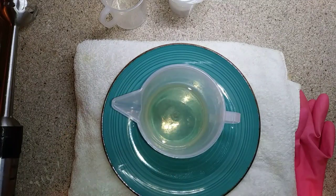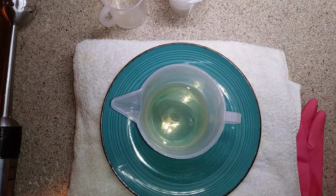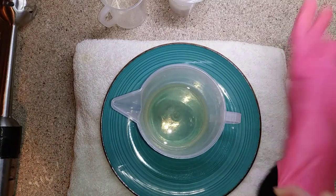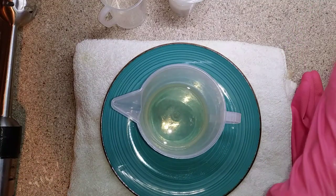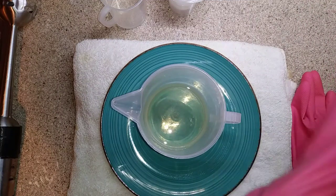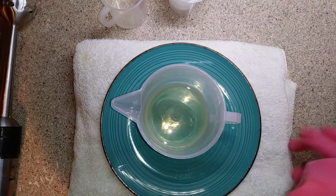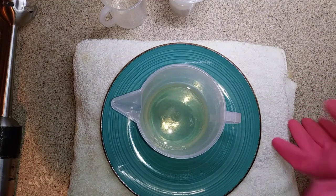Perfect. I'm going to go ahead and put on my gloves for protection. I've got goggles on as well, long sleeves, closed-toed shoes, and pants. I'm going to put a respirator on during the soap making process too, which is usually why I don't do verbal instructions.